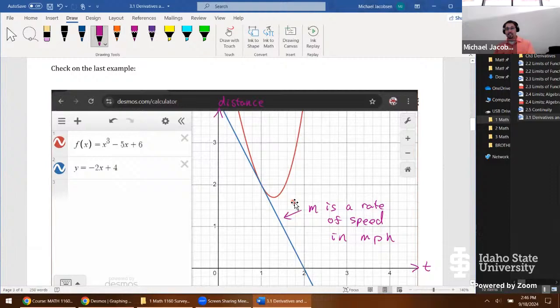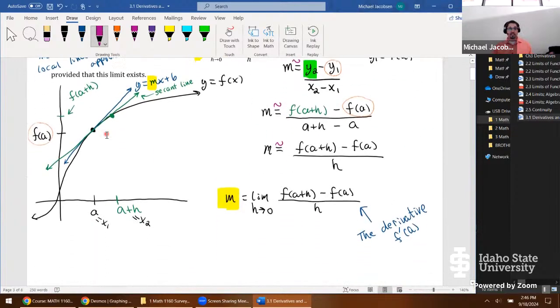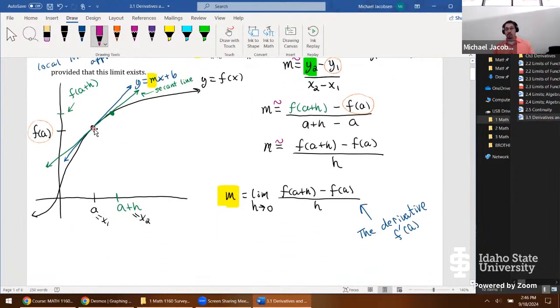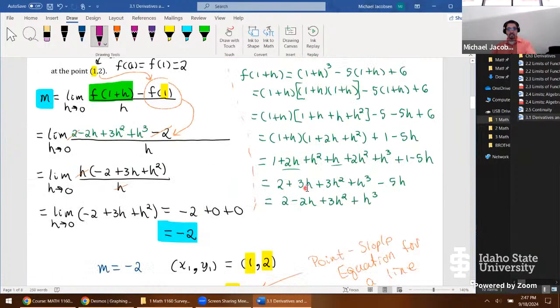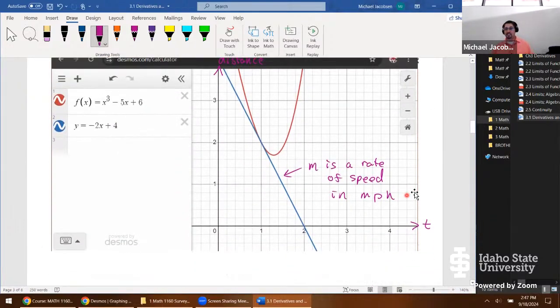But it's also important to see this picture as well, because it reminds us what we're really trying to do is always this process here. We're calculating the slope of a line, the y equals f of x in black, relative to 1 point. That's the rate at which this curve y equals f of x is increasing, or your speed in miles per hour is changing right at this one instant of time. Well, that's a lot of stuff going on, so we definitely need to try another example along these lines. Any questions at all first, folks?